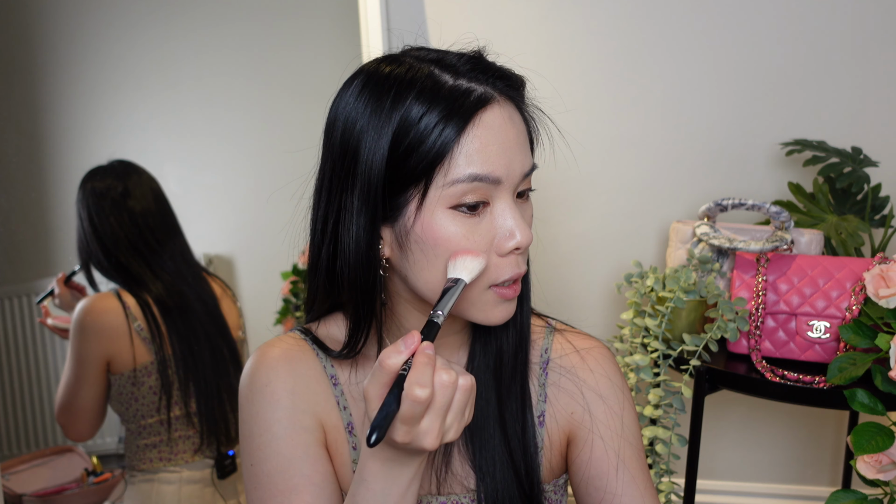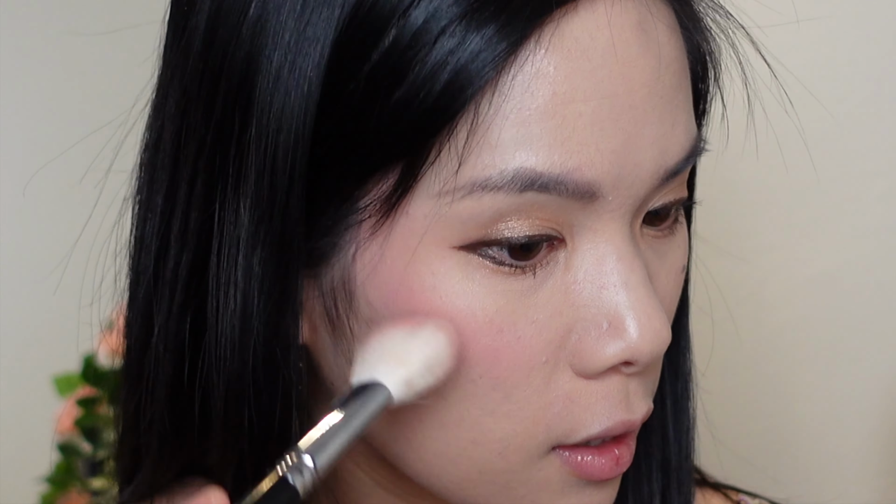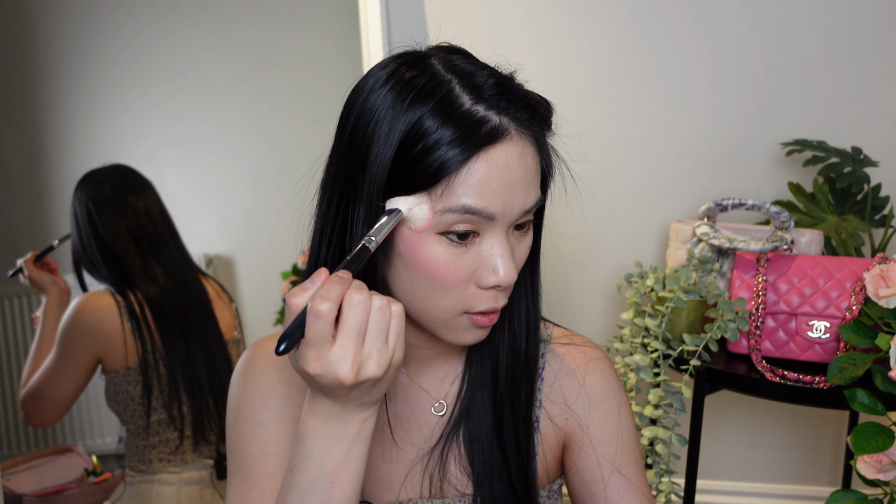So I just take a little bit of this. I just dab this all along my cheeks, just to give that nice pinched girly blush over here. And you see how this glows? It's a really nice sheen to it.